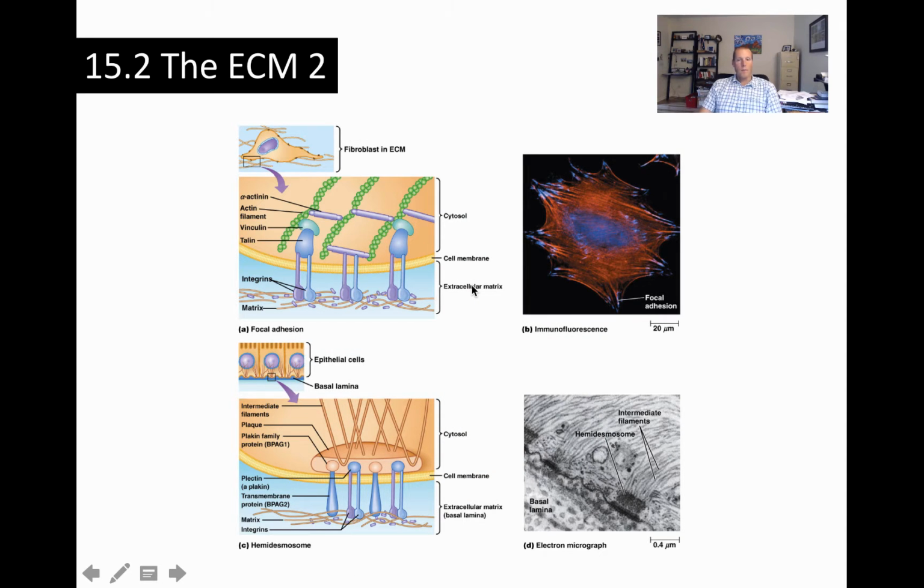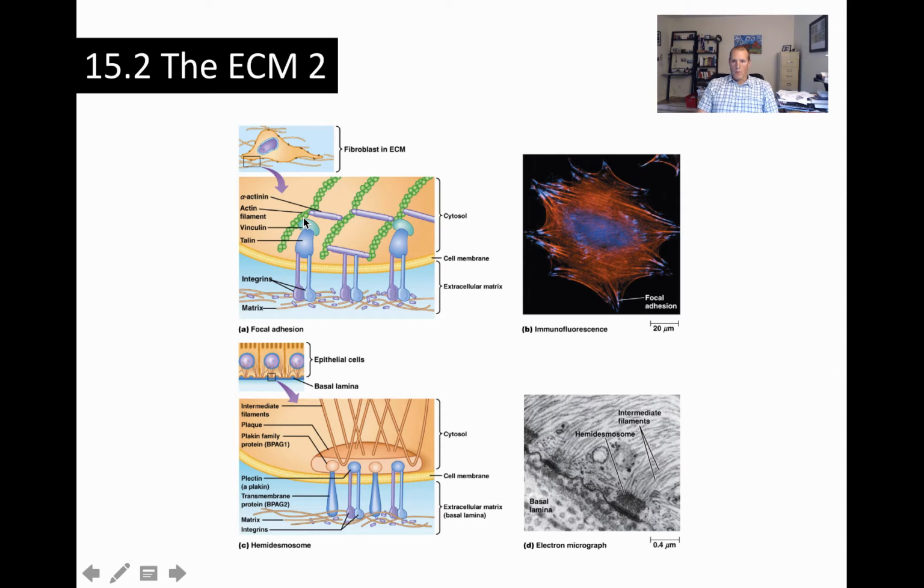Let's take a look more specifically at how they connect the extracellular matrix to the cytoskeleton. The tails of the integrin interact with cytosolic proteins. Here's the tail of the integrins down here. Here are the integrins, this purple and this blue structure. The cytosolic tails of the integrin associate with cytosolic proteins which link to the cytoskeleton, and here we're linking to an actin filament, a microfilament.